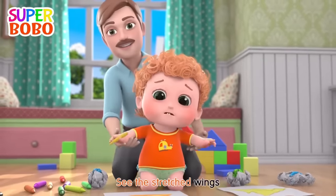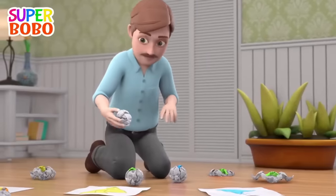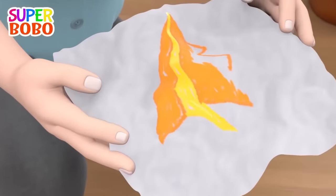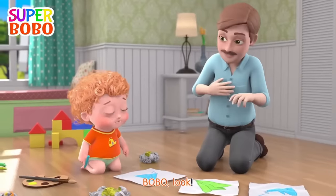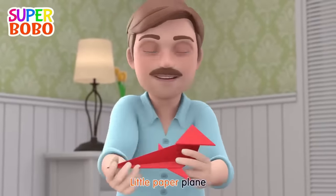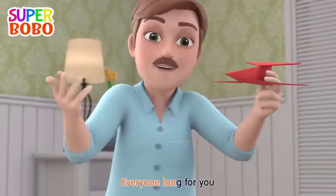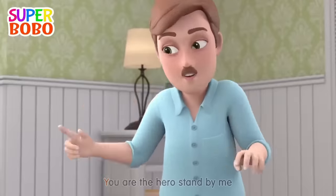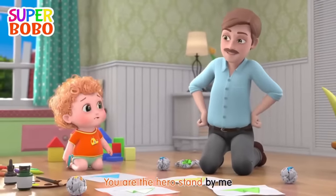See the stretched wings. Bobo, look! Little paper plane, everyone longs for you. Dream of freedom can come true. You're the hero, stand by me.